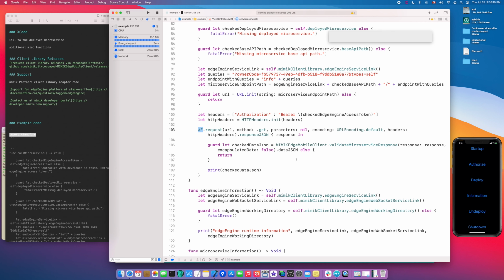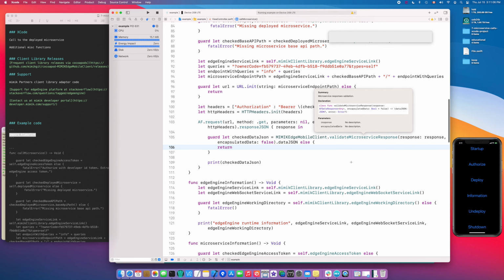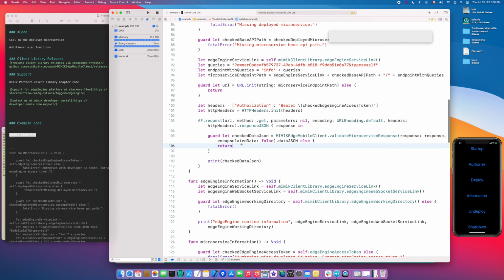And then in the response, we are using a helper function from the mimik client library that verifies and parses the response from the microservice. And if there is no error, we're going to print the content of the response.